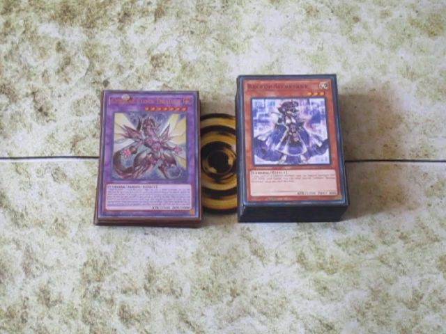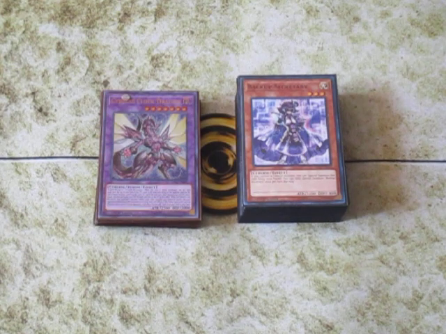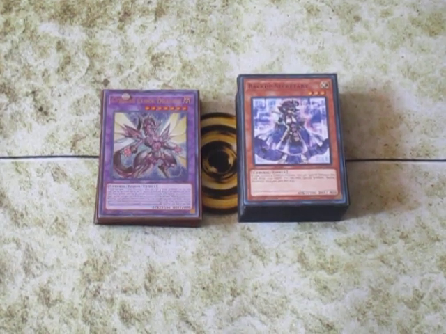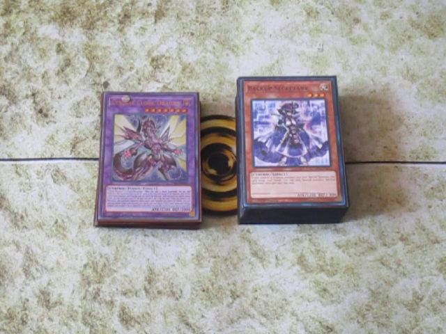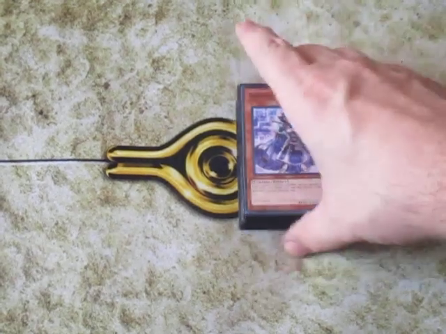In the more recent sets of 2018, we've gotten ritual support for the deck through Cybernetic Horizons and fusion support through Soul Fusion. This particular build of mine is actually going to be focusing more on the fusion aspects of the deck. But as we get more core booster sets as well as starter and structure decks, we're going to be getting more cards that are going to make this deck better and evolve it to make it more powerful. So without further ado, we're going to get right into this.